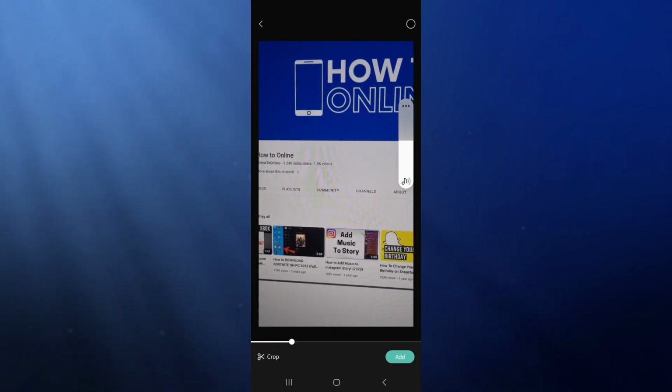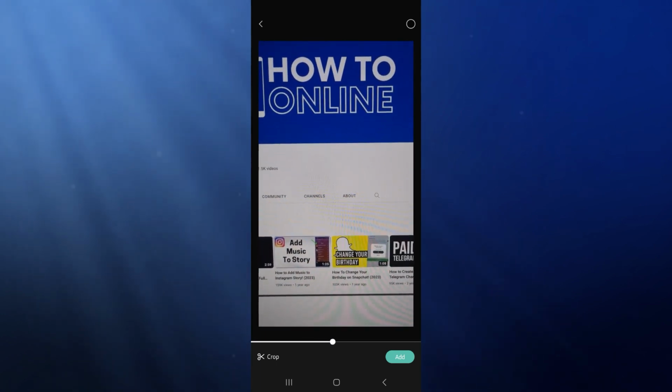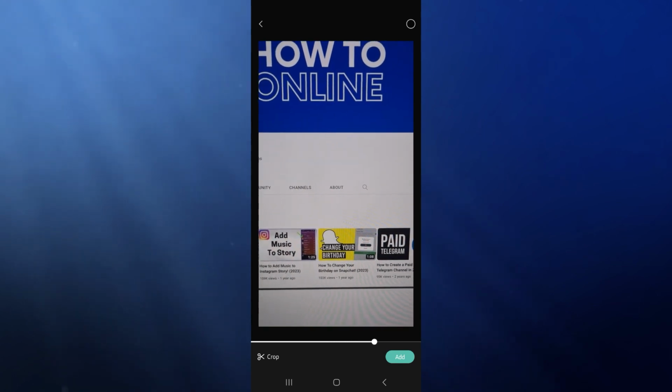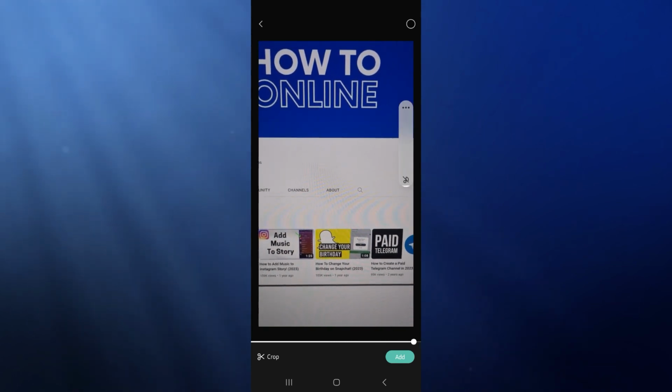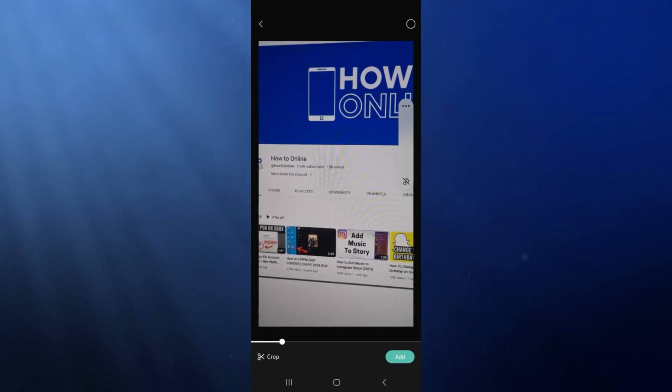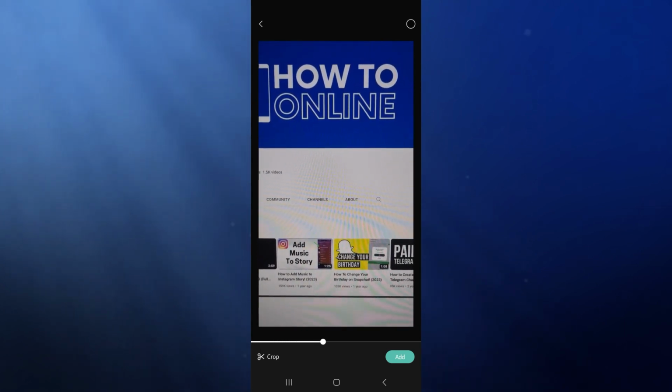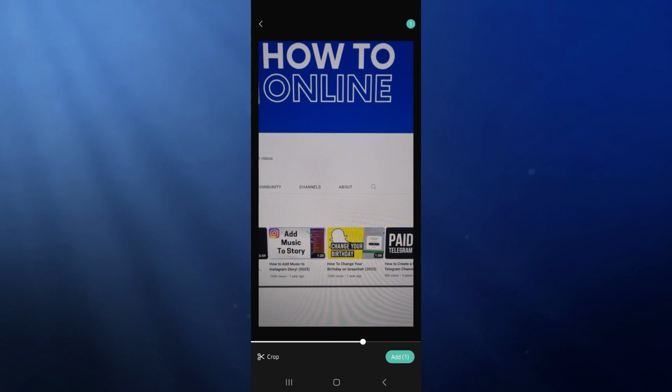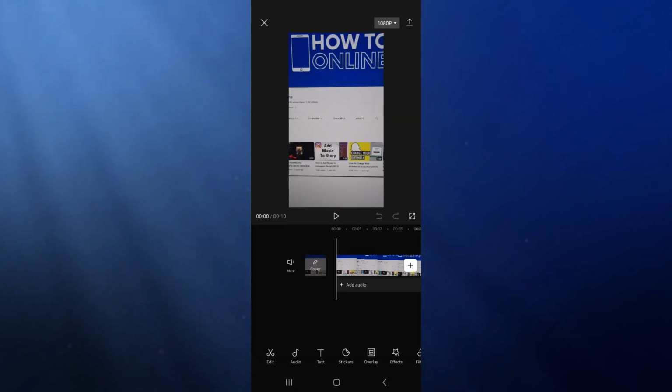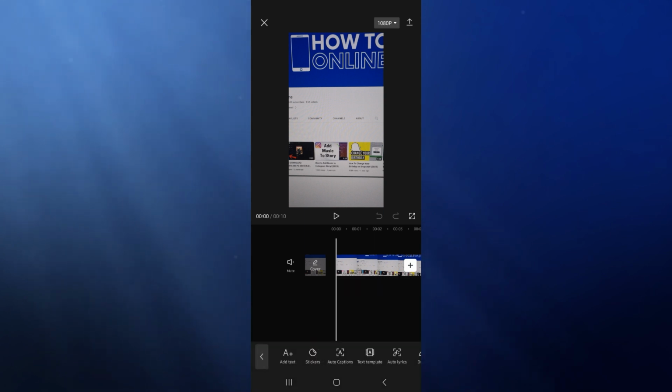So this is a tutorial video for YouTube, and I'm going to show you how you can add subtitles to your video. So just something really simple, and if I want to add subtitles to this, what I can do then is click on add. Once I click on add, this will add this to my timeline, and what I can do now is I can click now on the text option.